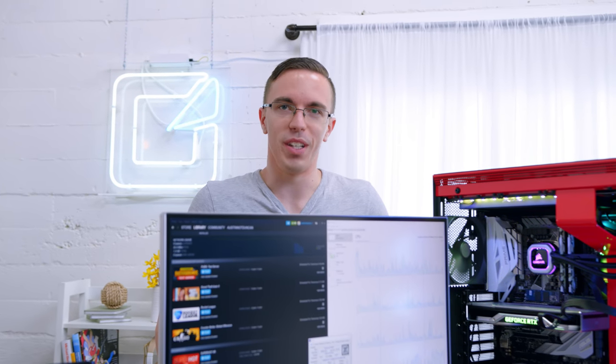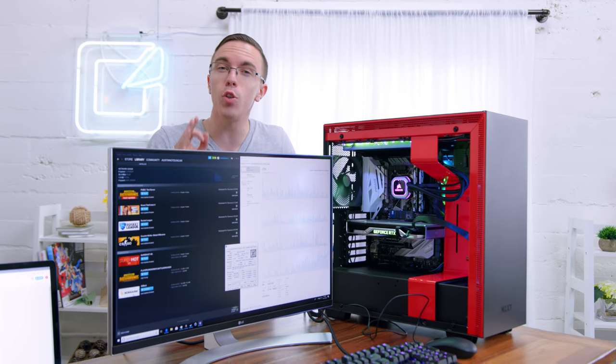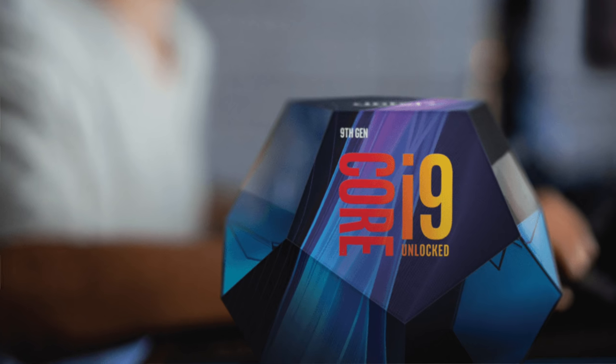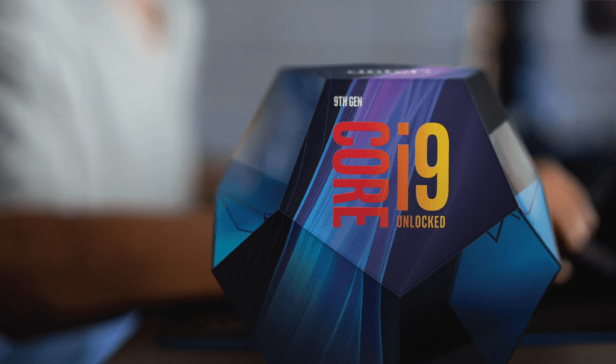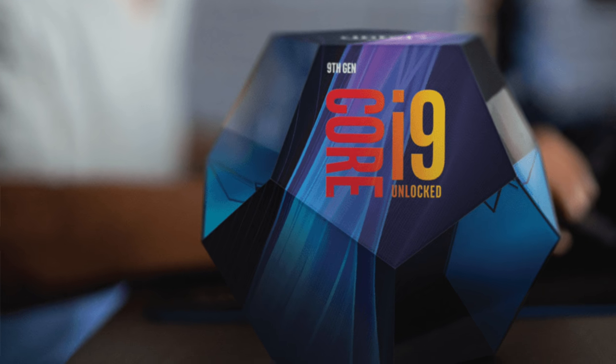But in the last few weeks, there have been a few new hardware announcements if you missed them, including not only the RTX 2080 Ti, which we have installed, but also the brand new Intel Core i9-9900K. We're going from 6 cores on the previous high-end up to 8 cores with hyper-threading. If you go to the i7, you've got 8 cores without hyper-threading, and if you go to the i5, it's going to have 6 cores with no hyper-threading. No more hyper-threading. It's a sad day. Except, well, it's not really, because it doesn't make a big difference.